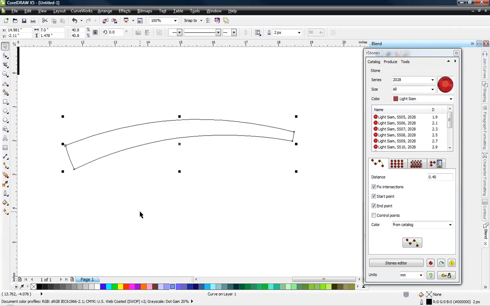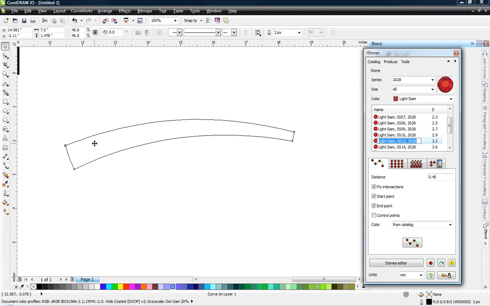So we saw the CorelDRAW way, right? It's a little bit of a manual process. We do have to understand how blends work, though it's pretty simple. Then we bring in R-stones and pick an SS12, so we get the right size hole. This is just a matter of preference that I like to use. There's actually a function up here where we can produce a stencil and decide the exact hole size we want, but that's for another video.